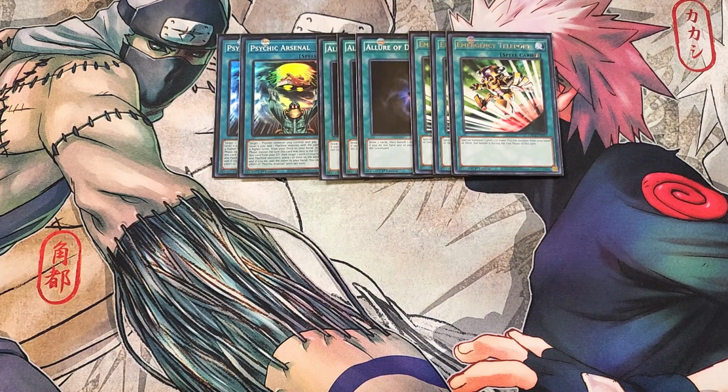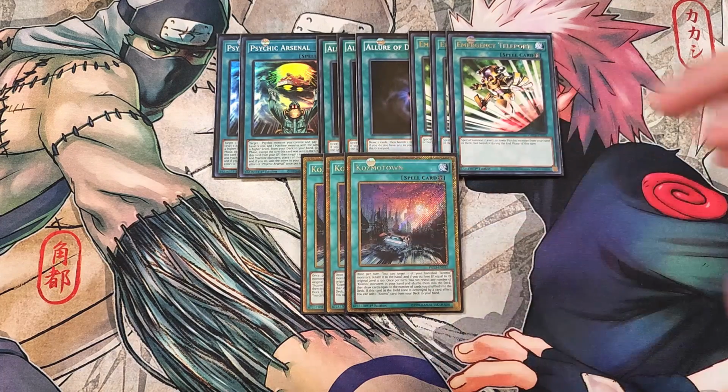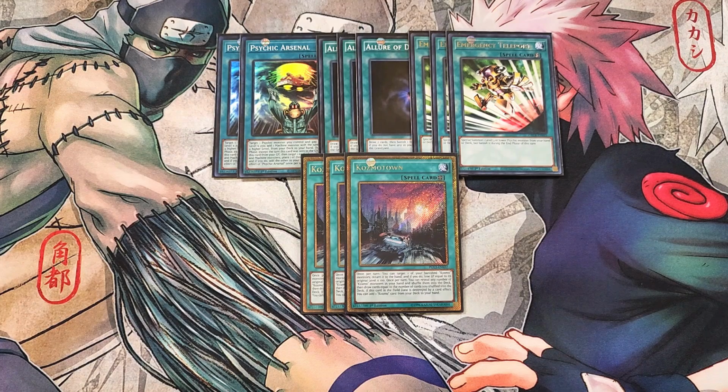We then also play 3 copies of Kozmo Town. Kozmo Town is definitely a 3-of in the deck, as this card has the ability once per turn you can target one of your banished Kozmo monsters and return it back to your hand, and if you do, lose life points equal to its original level times 100, which is why cards like Allure of Darkness come in extremely handy in this build. And also once per turn you can reveal any number of Kozmo monsters in your hand and shuffle them into the deck, and then draw cards equal to the number of cards you shuffled into the deck off this card's ability, which is basically like a Magical Mallet-like ability.